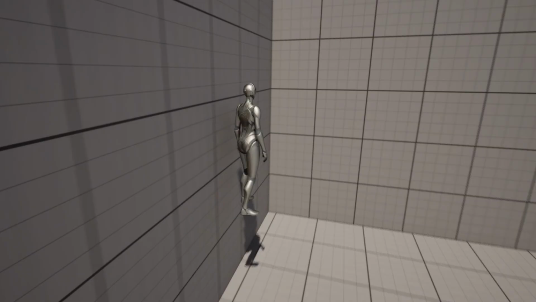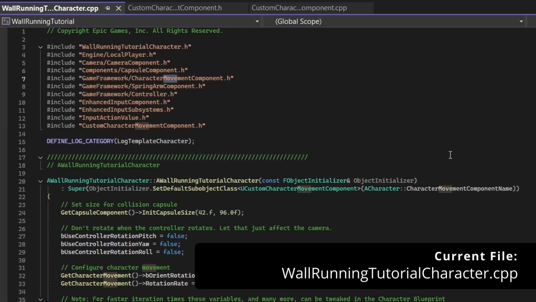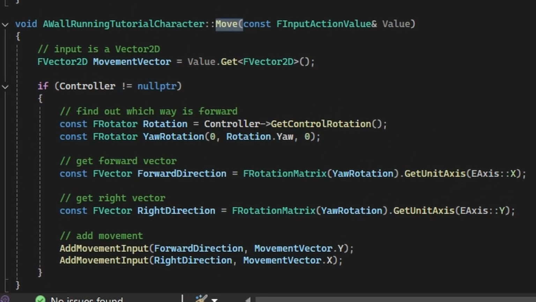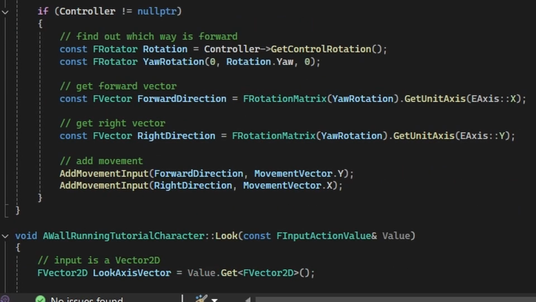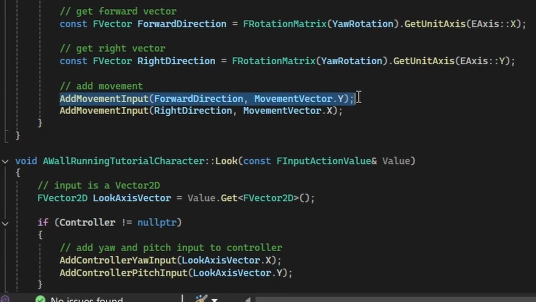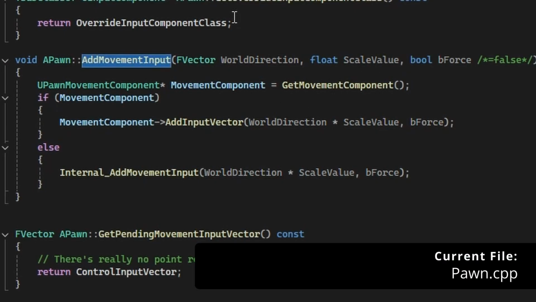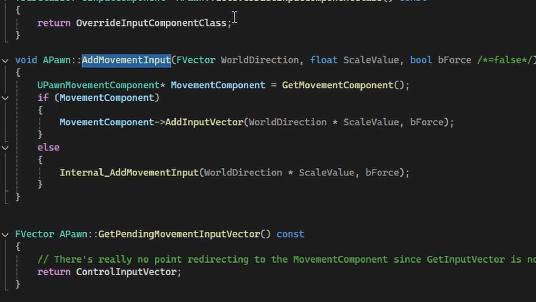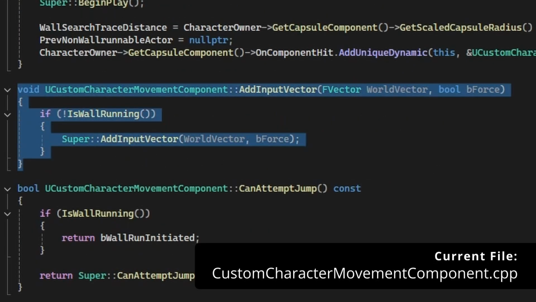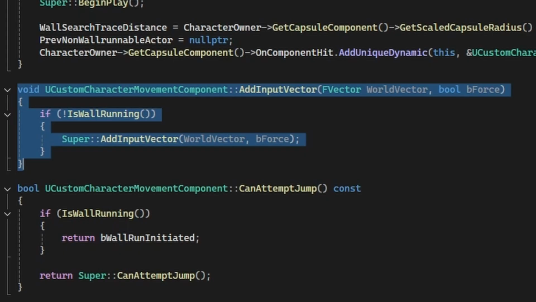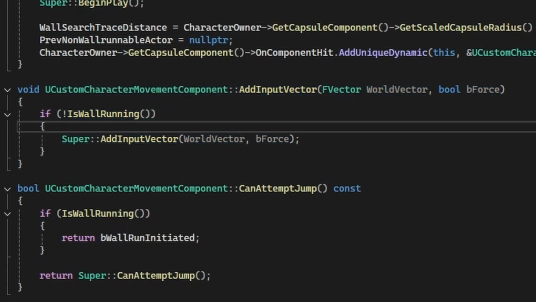So let's go to our third person character's CPP file, and let's go to the move function. If you remember, the way the character moves based on the player's input is with this function. This function calls another function called AddInputVector, which gets the player's input as a world space vector and moves the pawn based on that input. Remember, a while back we overrode this function to disable movement with input when wall running. What we should do is, when the character is wall running, store this world vector parameter. Remember, this vector is the player's input in world space. So we can turn the character around a corner based on this vector.